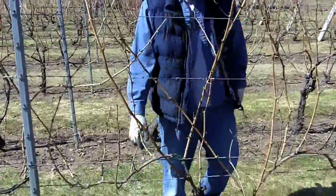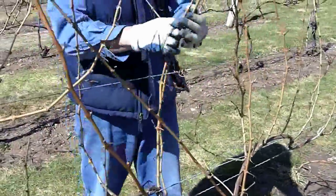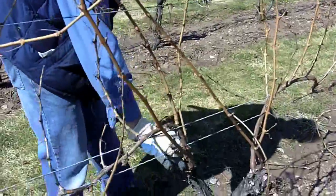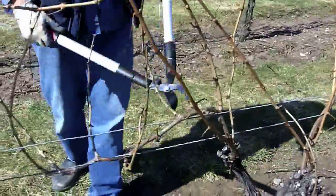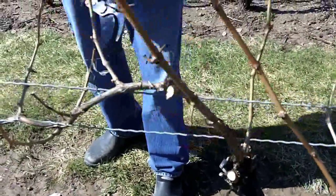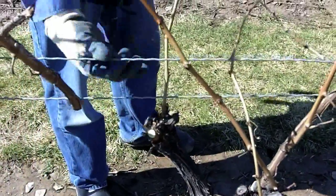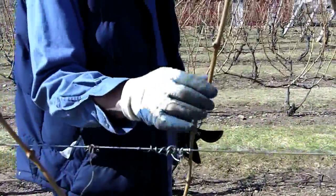This is the fruiting wire here, and this cane is below the fruiting wire, and I'll probably end up using this one right here. I will right now get rid of all this because I'm sure there's 9 buds on there. I'll count them in a minute. Let me cut this, get out of the way, cut it. I'm going to cut it again just for demonstration so it's more clear. Then I'm going to count the buds, which are the little internodes. 1, 2, 3, 4, 5, 6, 7, 8, 9. So that's where I have 9 buds.